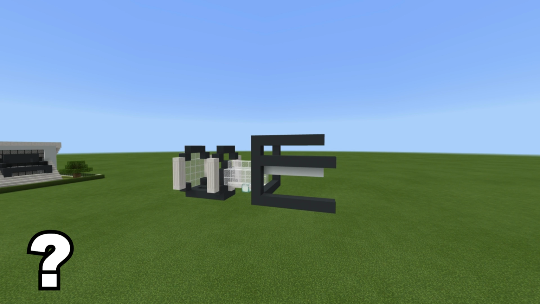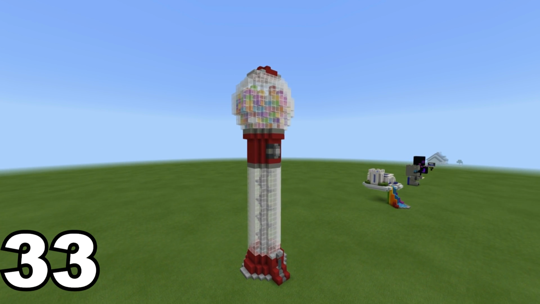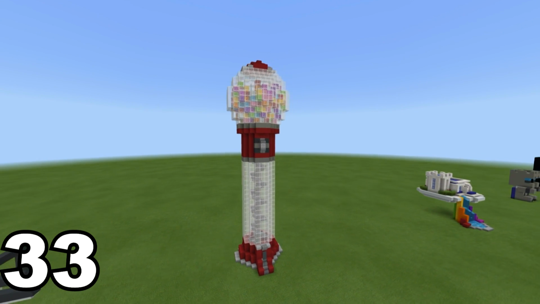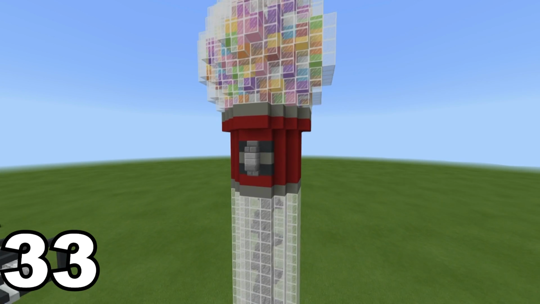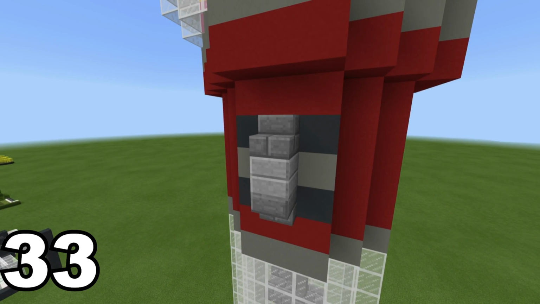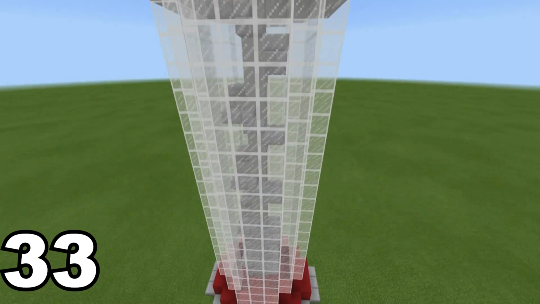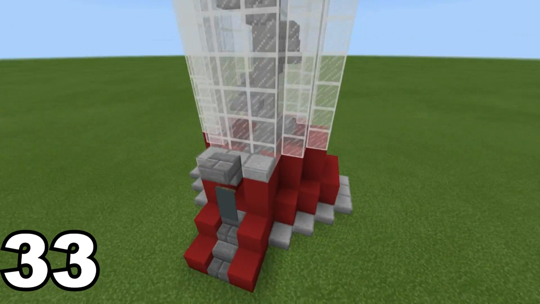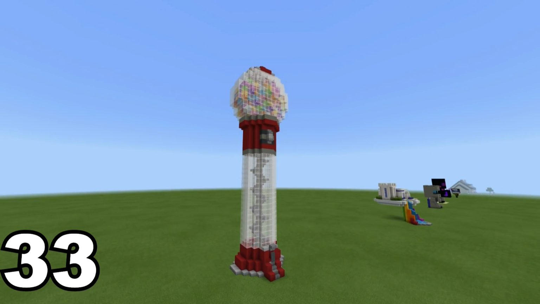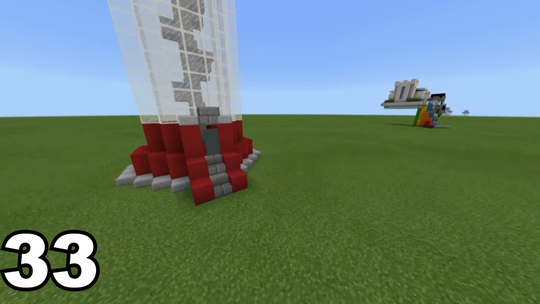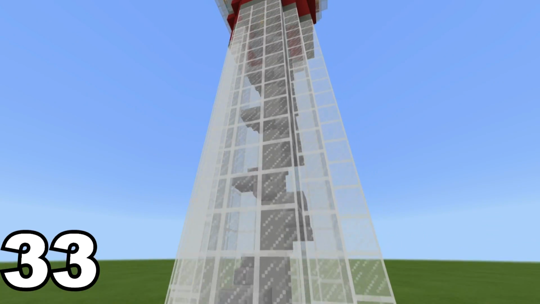I don't know what this is. This, believe it or not, is a house. This is a giant gumball machine. You guys know how these work. You put your money all the way up top here. You twist the thing, and a gumball falls out the top, and it slowly rolls all the way down this little spiral here, and it will pop out the bottom, and then you have a gumball. The cool thing about this house is that you can kind of reverse the roll. You can be a gumball coming all the way up this tube right here.